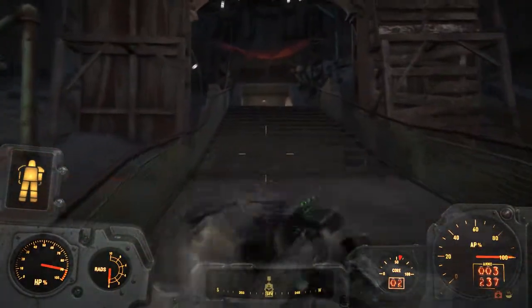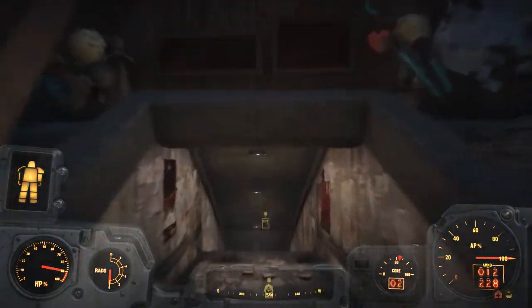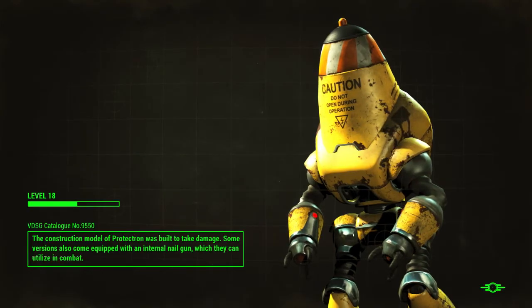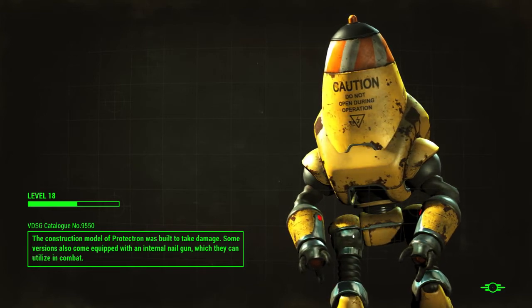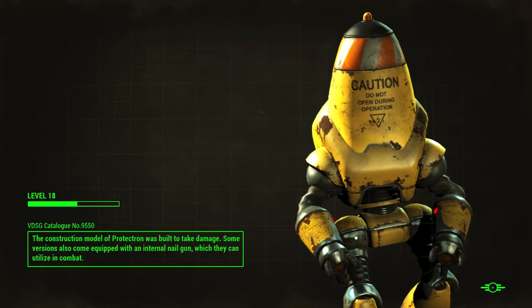I should probably reload too. Just noticed we're down to 3 rounds in that. Yeah, we're doing alright for fusion cores. We're not doing great. I don't want to spend too much time in the power armor, mostly because power armor is boring, because you've got to walk everywhere. Running depletes the fusion core.